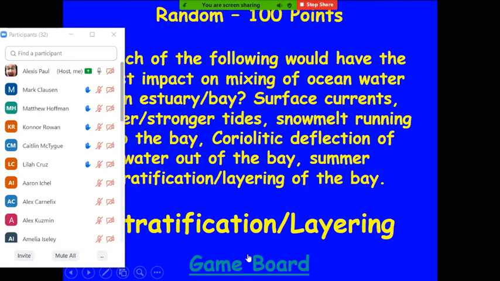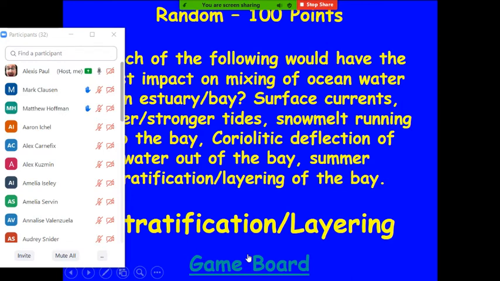The reason why this makes sense is if you actually have distinct layers within the bay, you don't have mixing. When you have mixing, all those layers are getting mixed together and there's no distinct definition of the surface layer, or if we're talking ocean, the thermocline and the bottom layer. If you have stratification, you do not have mixing in the bay.